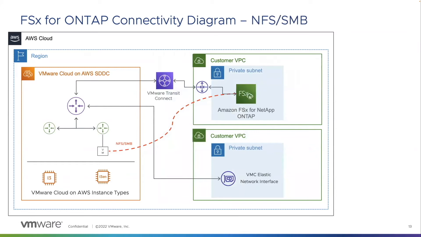Let's talk about how this would connect with an NFS or SMB share — slightly different. If the customer wants to use that with the guest VM, that share via NFS or SMB has a different connection methodology. Due to the floating management IPs of the ONTAP service, we must connect via VMware Transit Connect or VMware Managed Transit Connect. Similar to FSx for Windows, this would be useful for offloading large SMB or NFS shares from the guest VMs to the ONTAP service, reducing the amount of consumed vSAN storage.